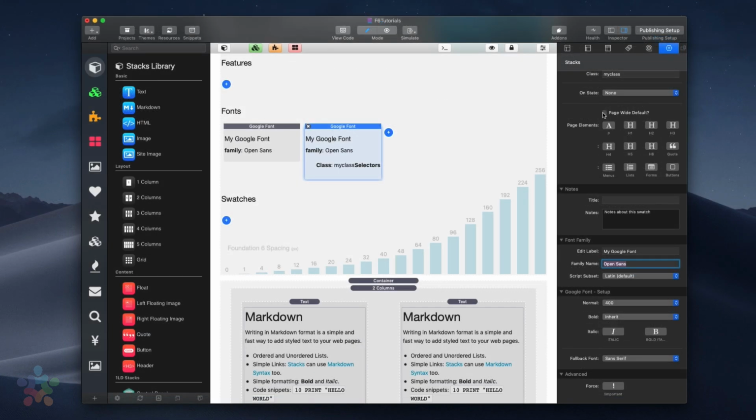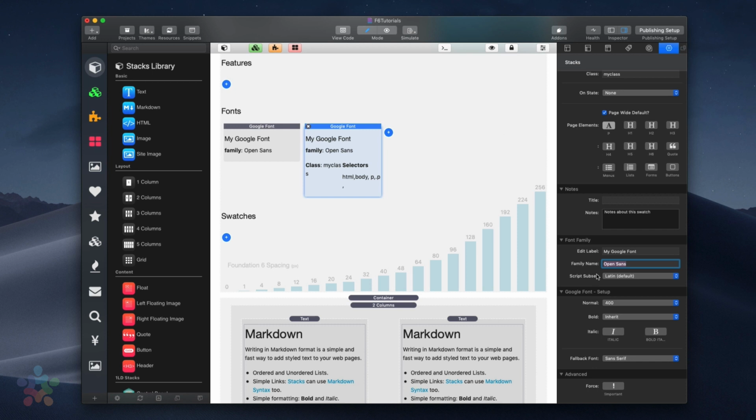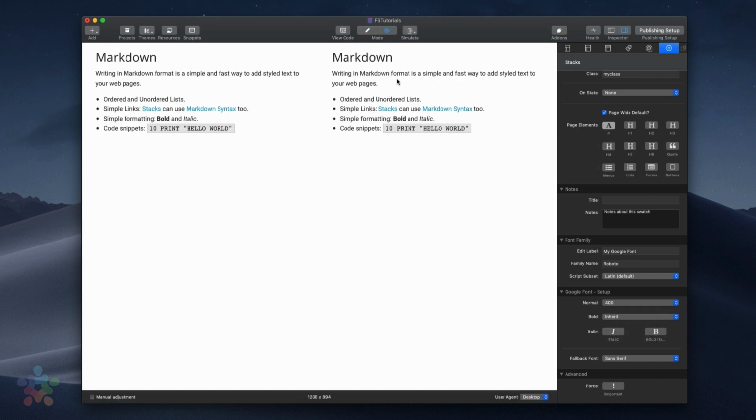So let's say as my page-wide default font, and maybe I apply it to paragraphs as well, I want to use another font. Another popular font on Google is called Roboto. Okay, and let's just use it for 400 weight, and I'm not even going to load bold. So let's preview that, and we'll see now I have Open Sans as my header fonts. And the page-wide default font for paragraphs and lists and text is going to be Roboto.